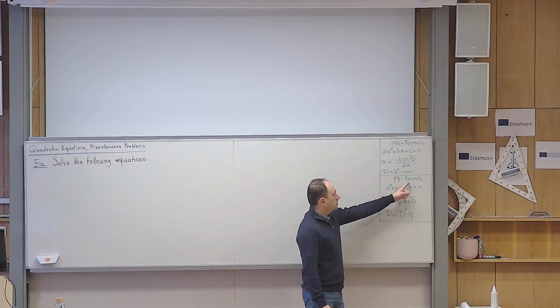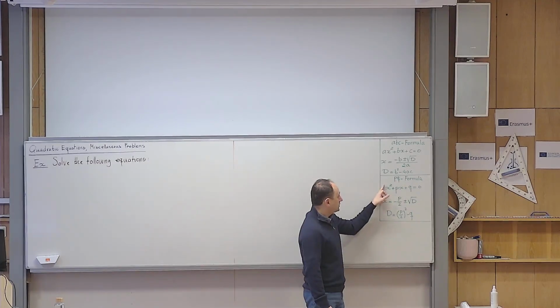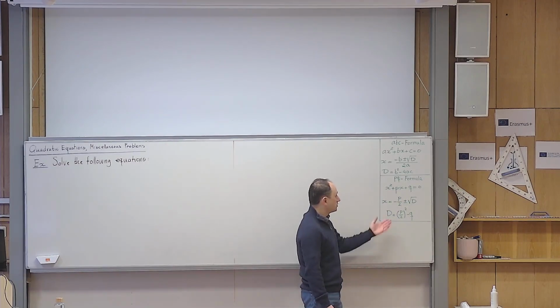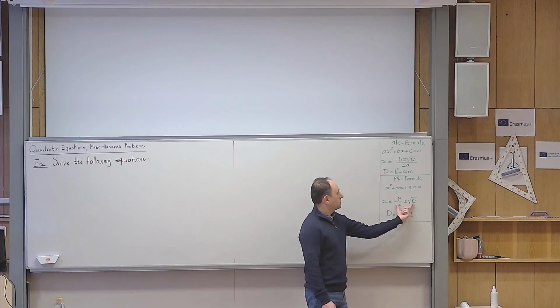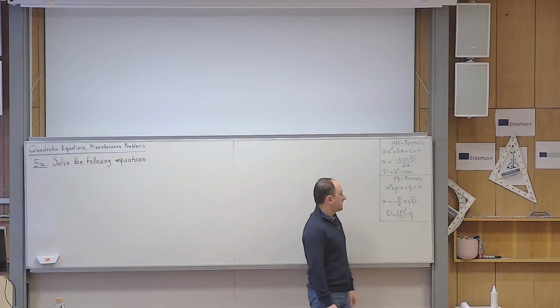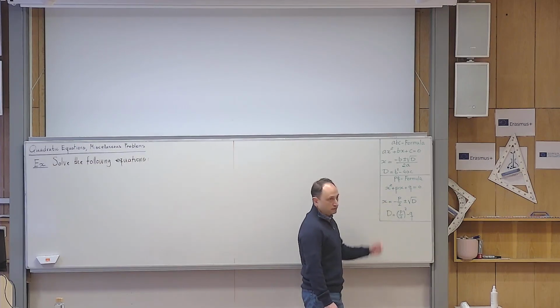If you want to use the PQ formula, then you have to respect that this number is 1. If it is not 1, you have to divide by that number first. The disadvantage of doing that is that you might face working with fractions, but you are good enough in fractions, no worries. The formula seems a little bit simpler than that. Of course, the price that you pay for this simplicity is to work with fractions most of the time. So in that case, this is the discriminant, okay?